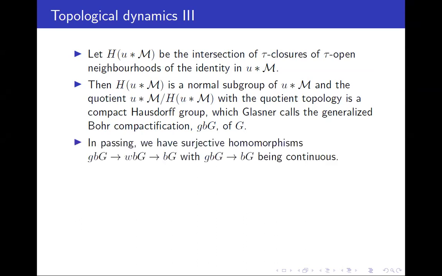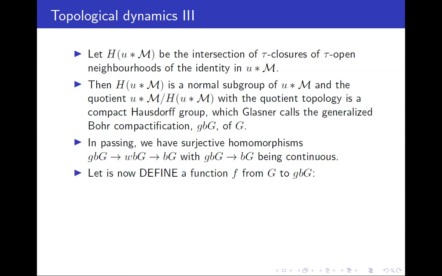Right? And just in passing, let's mention that we have surjective homomorphisms from GBG to this weak Bohr compactification I defined before, which itself goes on to the Bohr compactification, such that, now this is not a topological group, it's an abstract group, but such that the composition, this is compact Hausdorff, the composition is continuous. And in the model theory context, this was a kind of mysterious object that we had defined, and we didn't know where it came from, and we now see it as an image, as a quotient of a compact Hausdorff group. Okay, that was something for us which was a big deal.